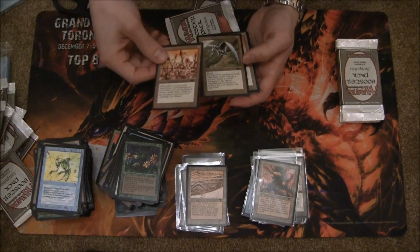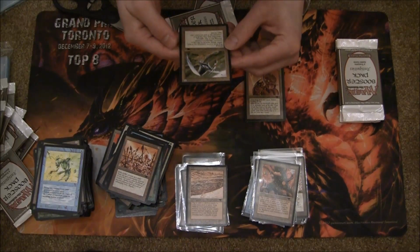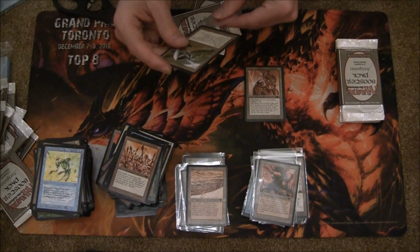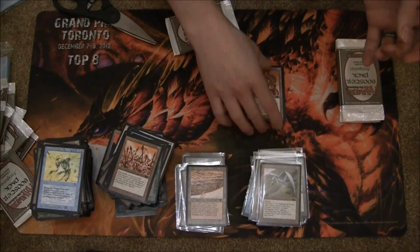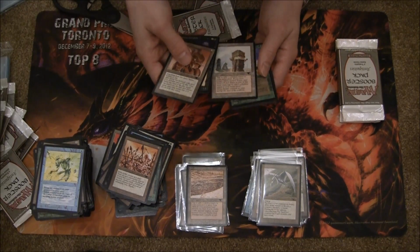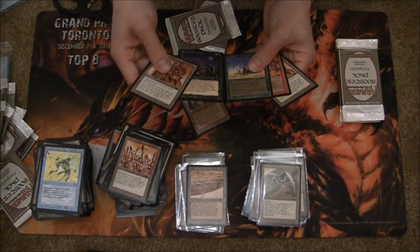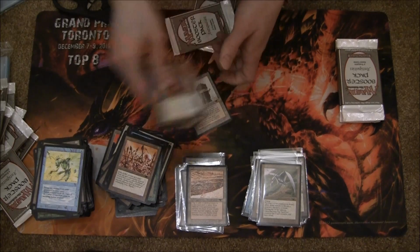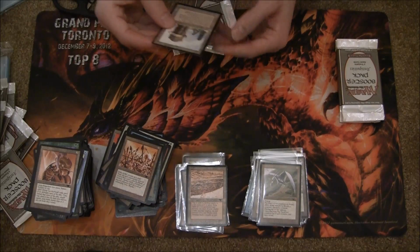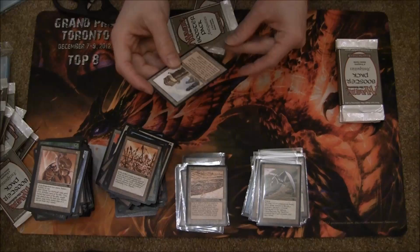Wall of Spears. Oh, Clockwork Avian. Nice. And this one's better centered than the last one. Tiny printer dot on top, but pretty happy if that card grades out well. The Tower, I may get graded as well. Yeah, it's a pretty nice Tower. I'm sorry, Mine. Confuses me because it looks like a Tower.